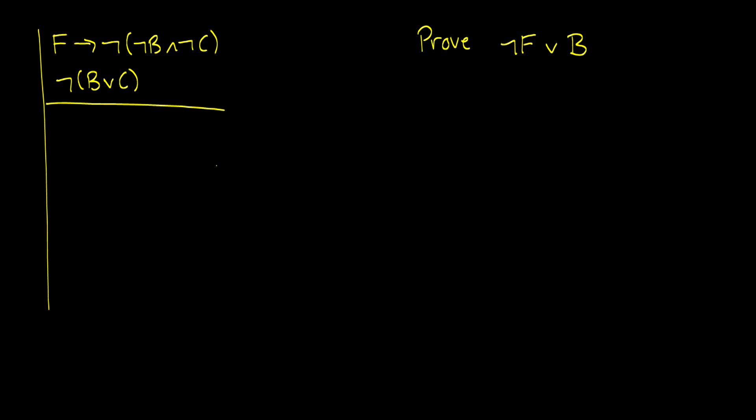Let's get on to the DeMorgan question. F arrow not not B and not C. And then we have not B or C. So we need to prove not F or B. I made this really hard. This was the only one I actually made up on my own. The rest I collected from other books. And I figured, hey, we need a good DeMorgan question. And this book does not give me anything good. So go first of all, let's DeMorgan a bad boy out. I think you should always DeMorgan the bad boys out because it's helpful to have them out. That's all there is to it, especially because when we do DeMorgan's, we're going to get not B and not C. So what you do with DeMorgan's is you push the negation in front of each of the terms. And then you switch the sign of the and or or. So that's how you do it. So this is line two with DeMorgan's.